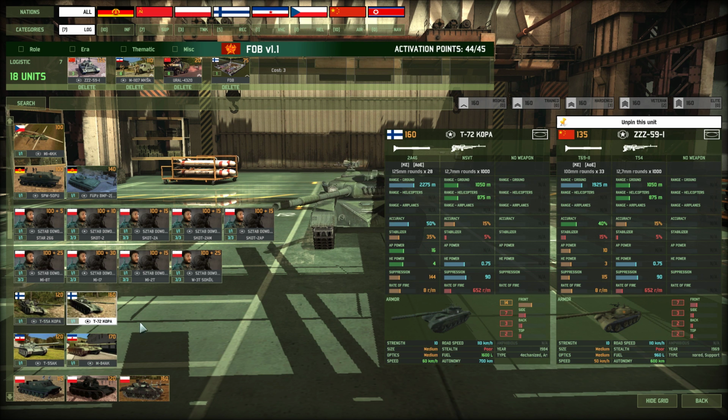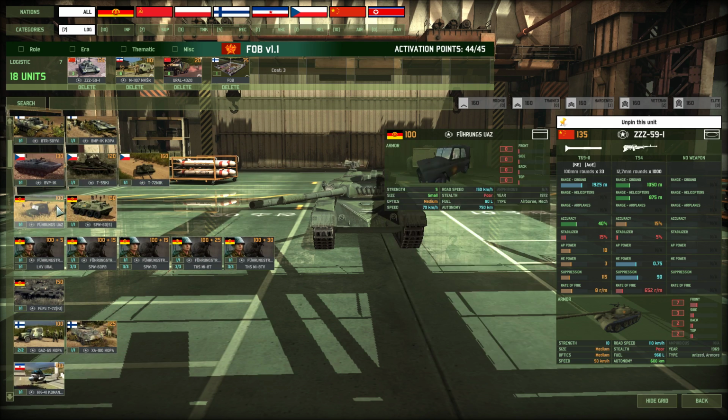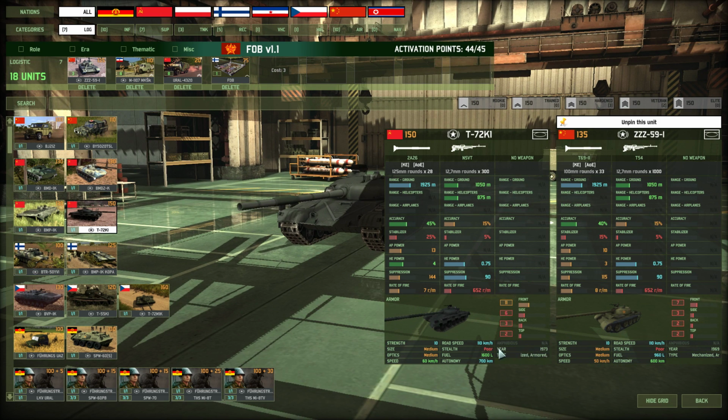However, at the same time, if I only use 2 CVs, I don't necessarily want to have one of those be 150 points. I think that's the cheapest T72 that you can get. This is just more affordable. So I guess you could argue 15 points not a huge deal.